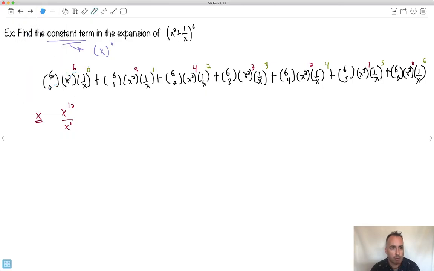And so on. I can keep going like that until, look very, very carefully. One of these will actually cancel out the x's. Do you notice I'm dividing by x's, so I have to be careful. Look, this one is going to be x to the 2 times 4, which is 8, divided by 1 over x squared. So this right here, they won't cancel out. Do you see which one does cancel out? There's one of them that does.